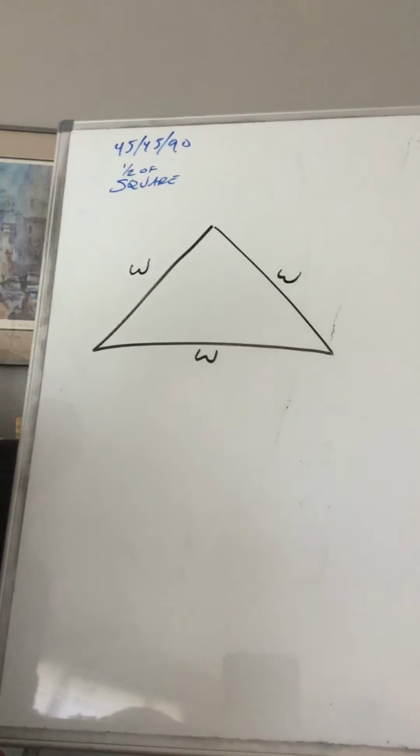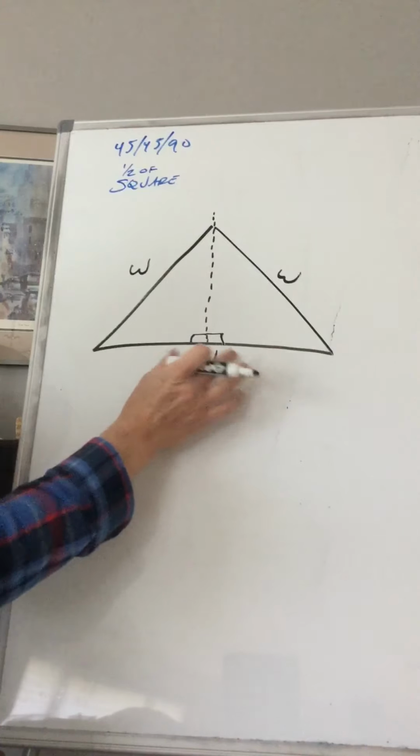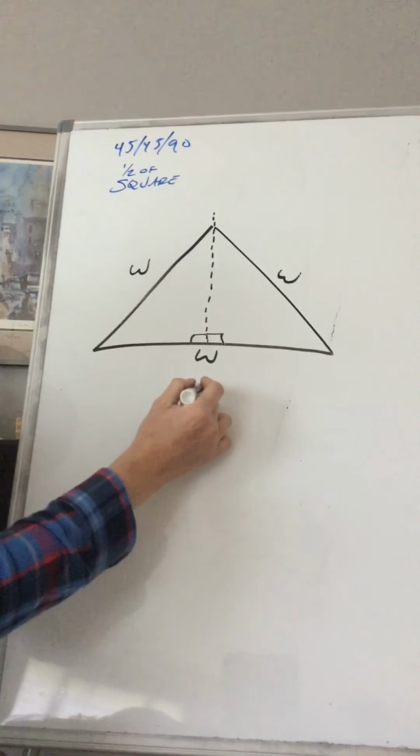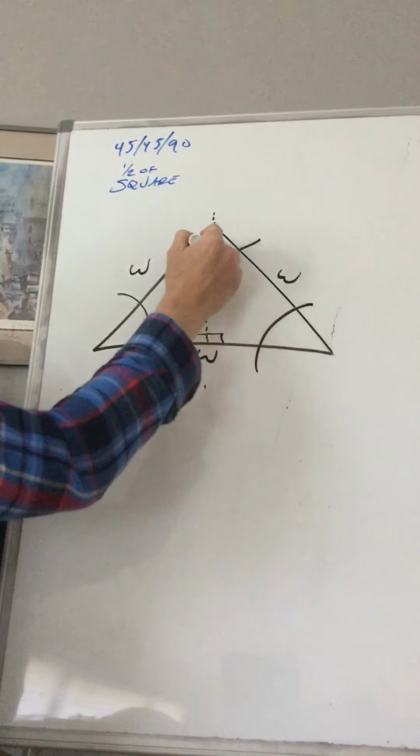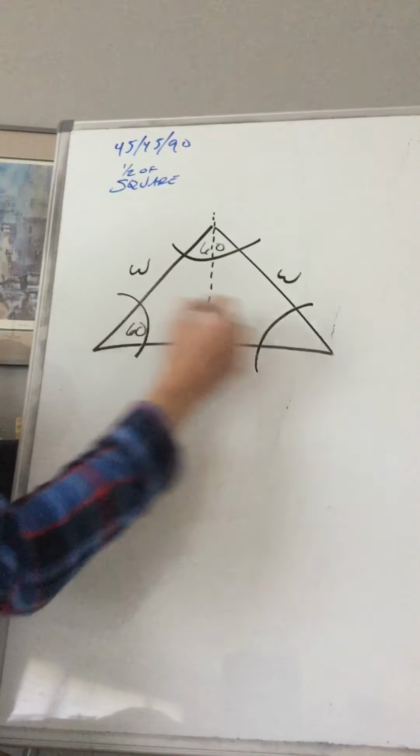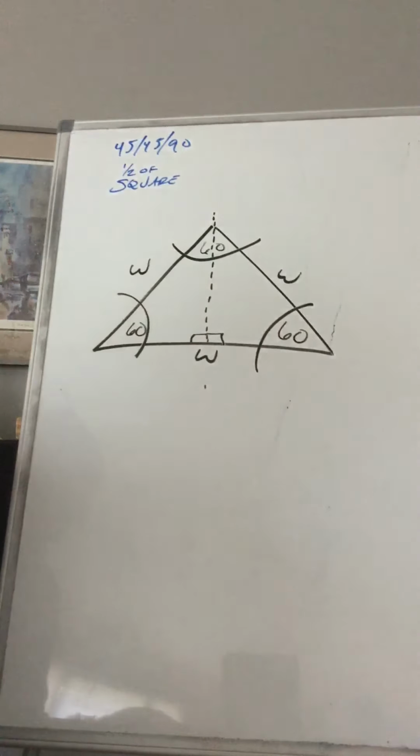And if we create a perpendicular bisector, our fancy word for just cutting it in half, and if it's perpendicular, that means we've created a 90-degree angle. And bisect means to split in half. So then if we see this as 2W, and we also know that all these angles are 60, because the angles of a triangle must add to 180. So if there's 180 and you divide by 3 evenly, each is 60.